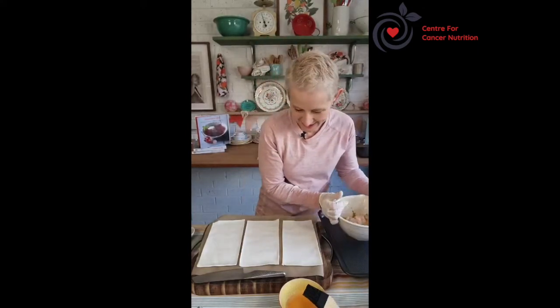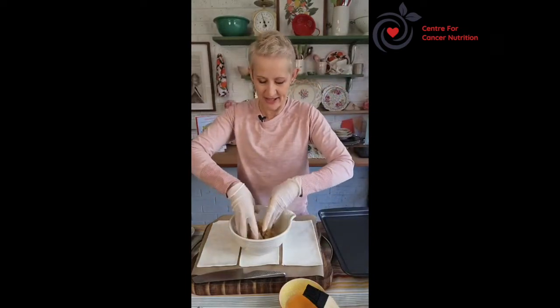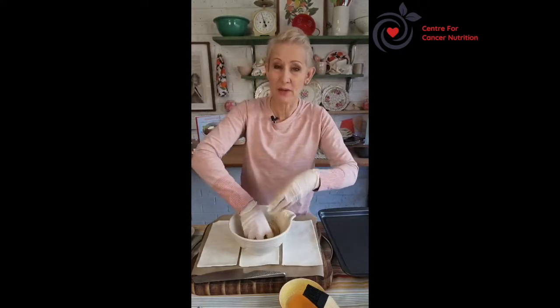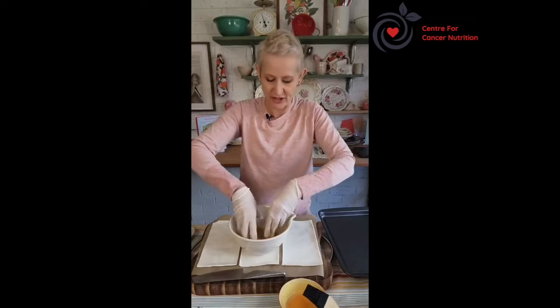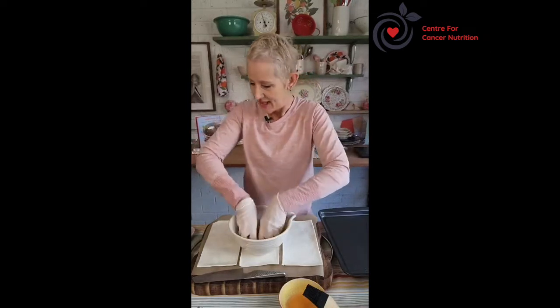So I'm just mixing. I know you can't see because I've got all my... Oh, look at that. We'll just put it on there. Just mixing this into the chicken mince here. And I'm also going to add some texture into this. I'm going to put in some pistachio nuts. Now, they'll go a bit softer when you're cooking them as well. But if you want crunch, you could use chopped up water chestnuts. They're really good for crunch. When you've cooked, they will stay crunchy.